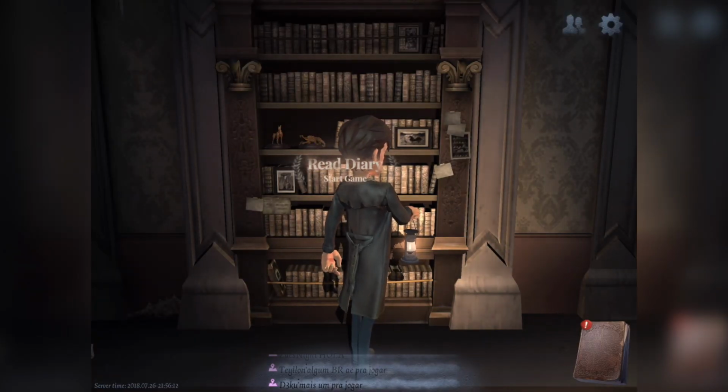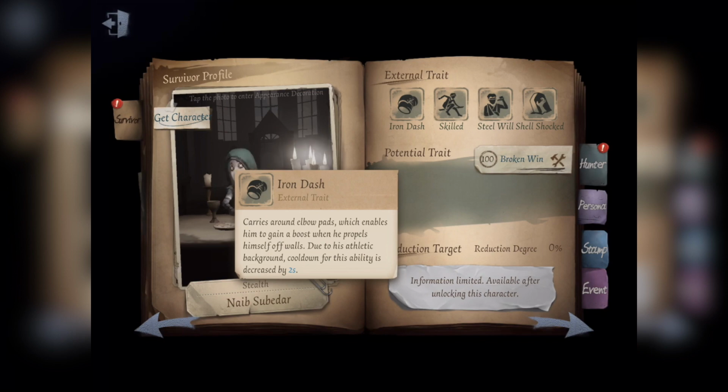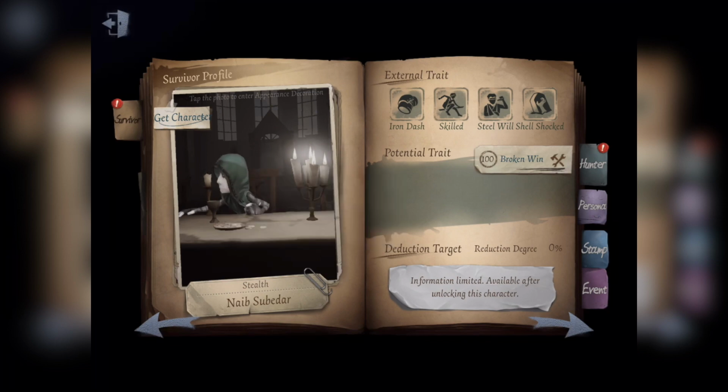Okay, so let's look at the Mercenary by looking at his traits. He has Iron Dash, so he carries around elbow pads, and when they're active, they have a cooldown on them. When they're active, he's able to leap off of walls to get a boost. He has Skilled, military trained. Obstacle vaulting speed is increased by 10%. This is a very good trait to have to escape the hunter.